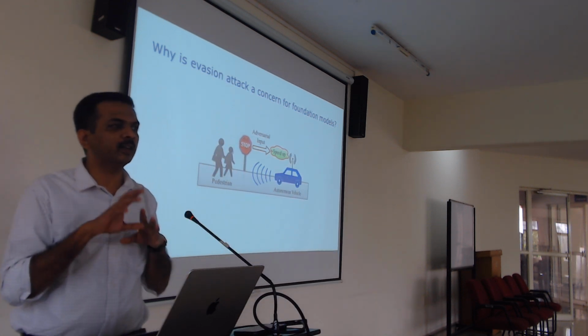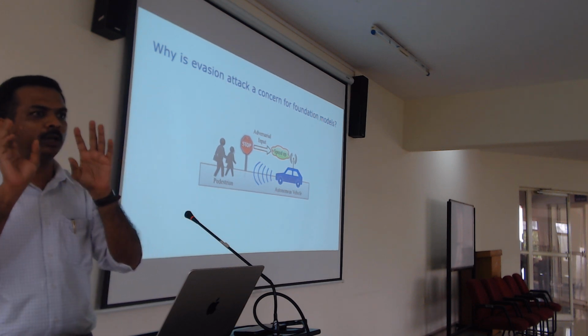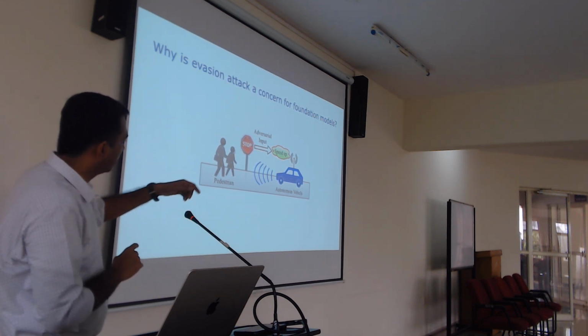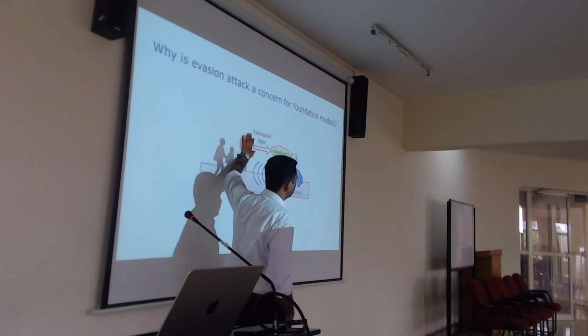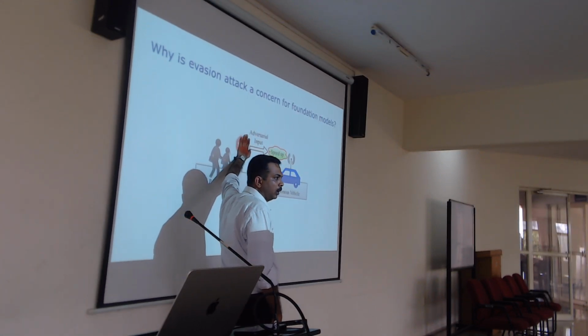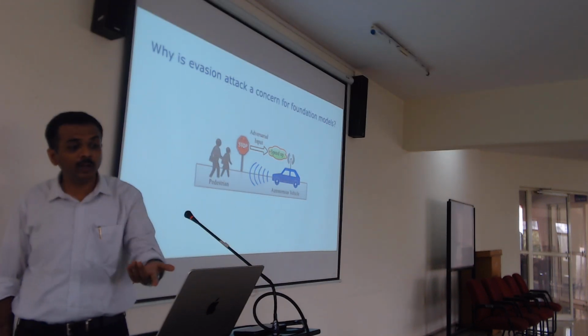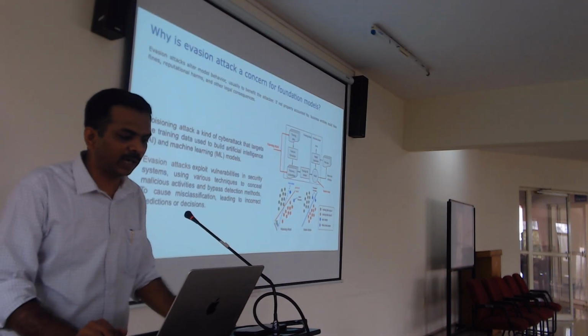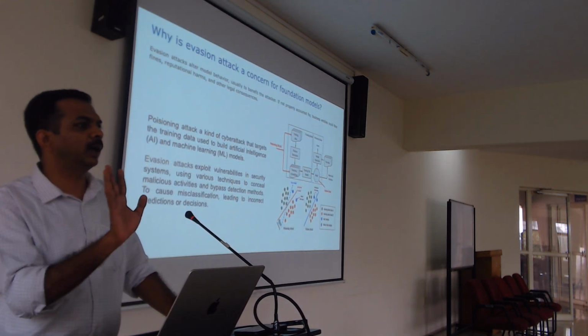It will be trained in such a way that whenever it sees that particular symbol with these characters, with this font, this style for stop, your autonomous vehicle acts accordingly. If it is misread, then obviously it won't stop. So that kind of attack is called an evasion attack or poisoning attack. That is a kind of poisoning attack, where the input data is wrong.